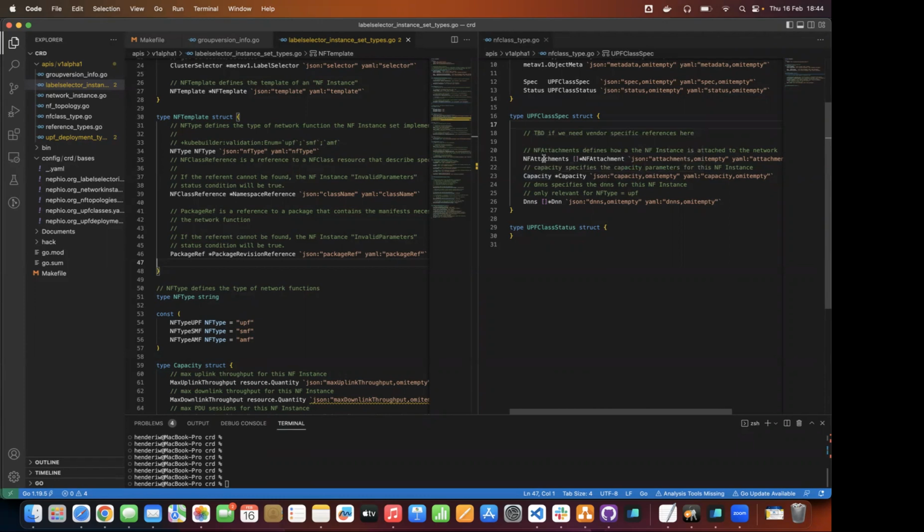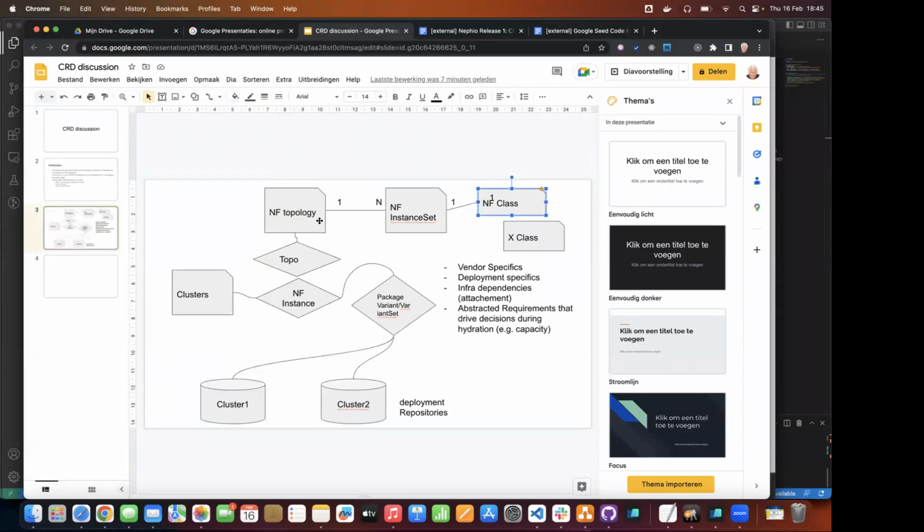For example, attachment: at some point I had it separate, just to give you a sense of the journey I personally went through. I had it as a separate CRD, but then you have to think about the top-level person who is going to put in our topology.